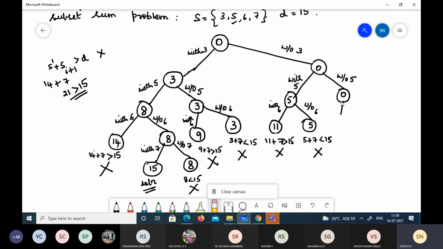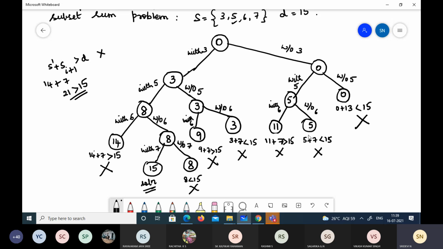You can write and show in steps, or you can just end it like this, because you can just say whether you include or not. It's 6 plus 7 remaining numbers, because 3 and 5 we have not taken into consideration. 6 plus 7 is 13, so 0 plus 13 is obviously less than 15. So this is also a non-promising node.